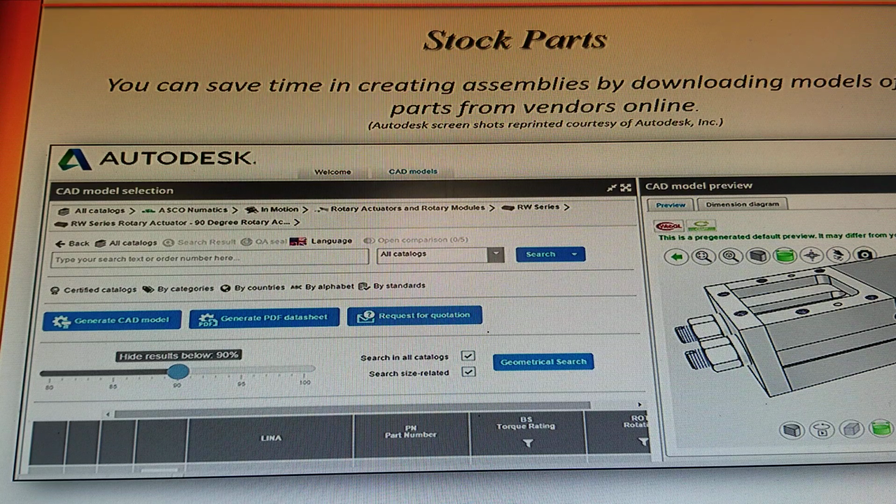So instead of having to draw that part out, it's a standard part. You buy it off the shelf. You can go to this website, this CAD modeling selection, find your part and click on it, and you get to see it in an actual drawing, or maybe even download it to your drawing so you can have a print of it.